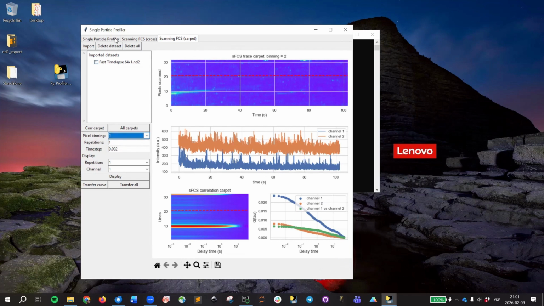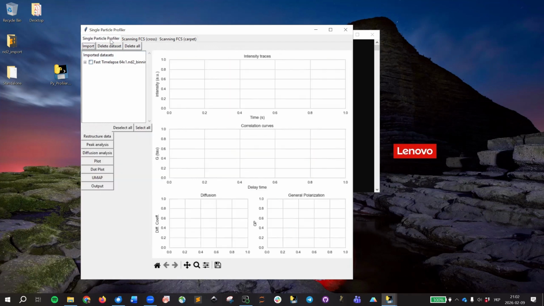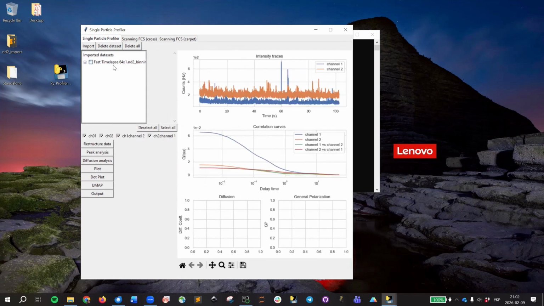So single particle profiler is the main tab in which the analysis will be done. So let's say this middle trace over here looks not bad, so we can proceed with that. So you can click over here, transfer curve, and now this curve appears already here. So you can click over here, and now you see your curve and your correlation curves already in this window.